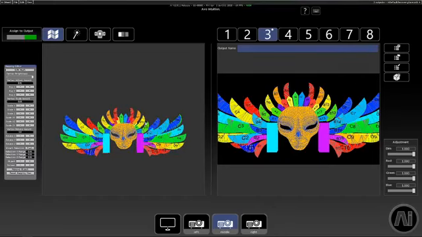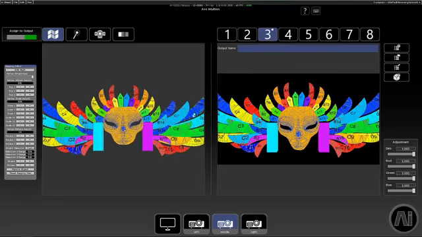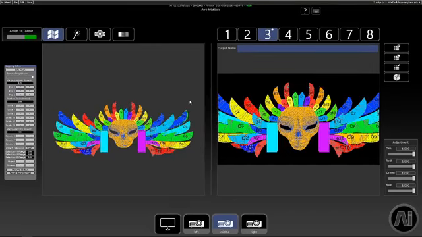So here on the left you can actually see that one of these components, we can see the vertices, the points that make up the 3D model. So when we're adjusting the mapping, it's those vertex points within the model that we can adjust. And the nice thing about the 3D model, when used with that special UV map, is that the model always knows which part of the texture it should be showing. So regardless of where I move that to, it's always going to show the right part of the image.